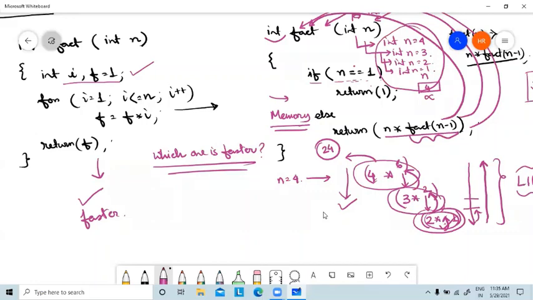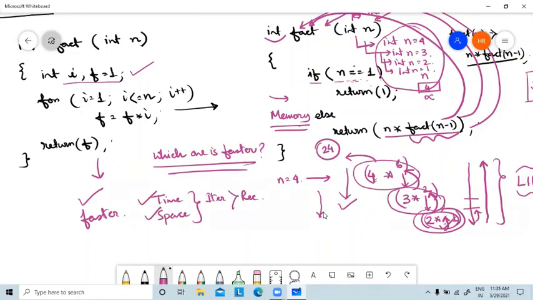In case of a recursive function, we have to allocate the memory again and again. So with respect to time and space, the iterative one is better than the recursive one.